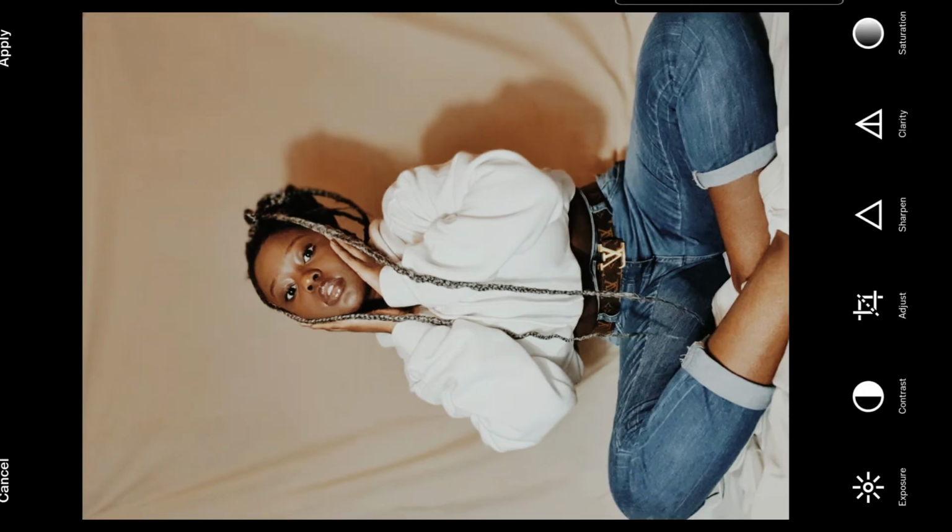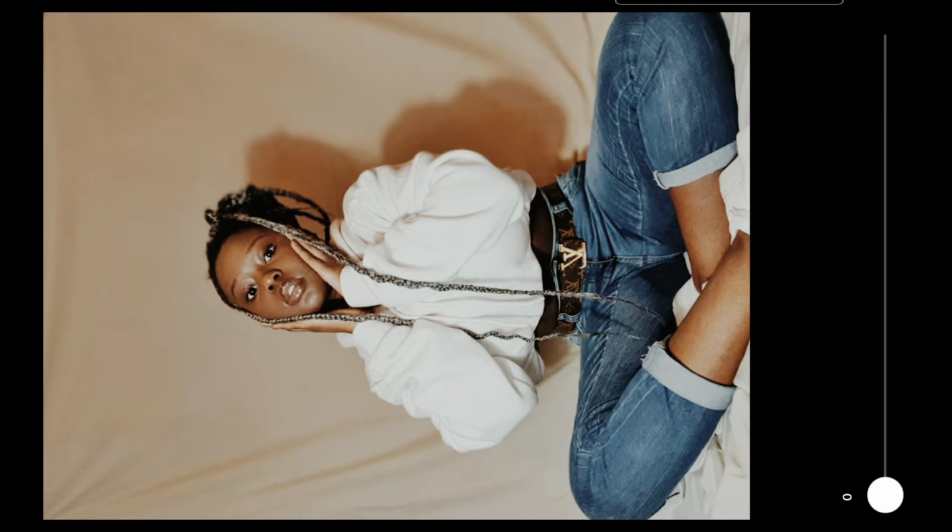Once that is done, I always sharpen my picture, because anywhere that you post a picture, your quality is bound to go down. So if you already have a very low resolution picture and then you post, your resolution is going to be even lower than it actually is. So by all means, always try and sharpen your picture, but sharpen it to a stage where it looks really good without drawing too much attention to what is actually going on in the picture.